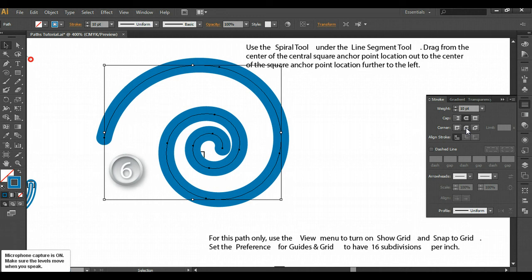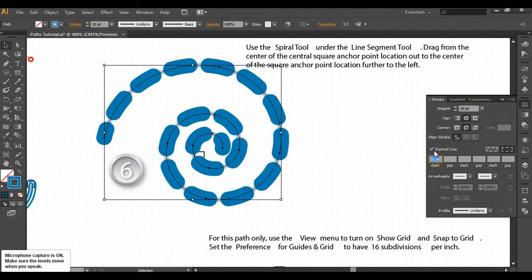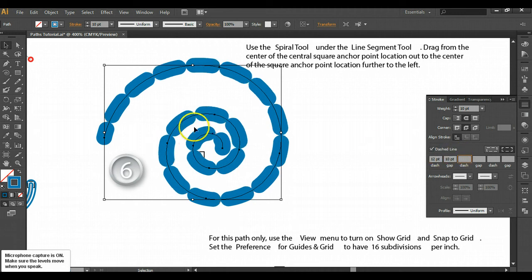And now we're going to set this dashed line setting here. So I'm going to click where it says dashed line, and then we're going to set it exactly to what we want it to. We want it to be a 10 point on the dash and a 10 point on the gap. Just going to change it just a little bit. See, I kind of smushed it together. And then we're going to make sure that this little spot here is active, which it was.